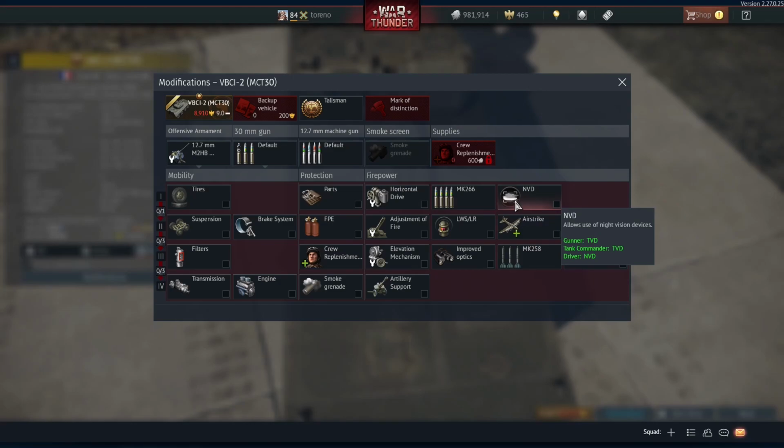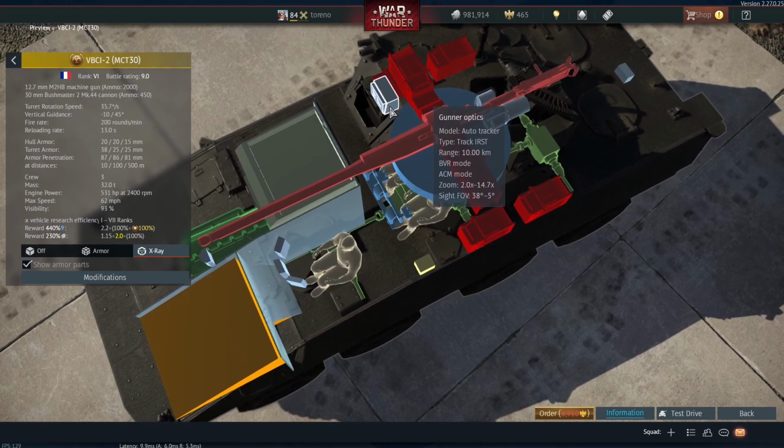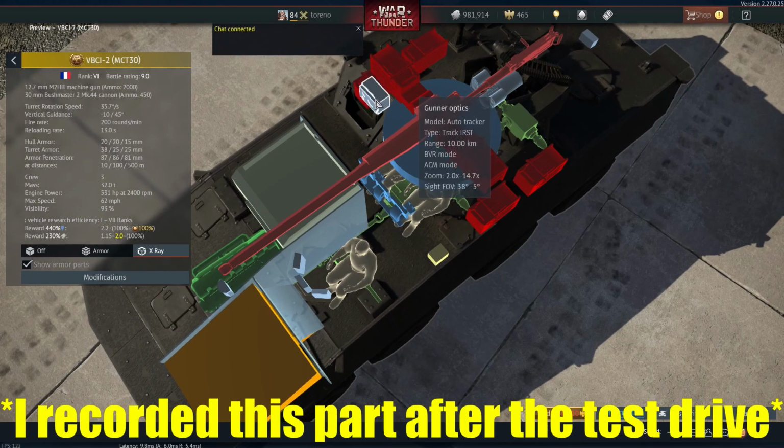And the gunner and tank commander both have thermal vision devices, while the driver unfortunately only gets night vision devices. Oh yeah, you can see on the VBCI-2, it's now got a zoom of 14.7, which is very good indeed, as well as a bunch of other options like track IRST and BVR mode, ACM mode, etc.